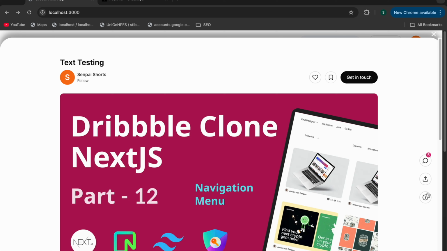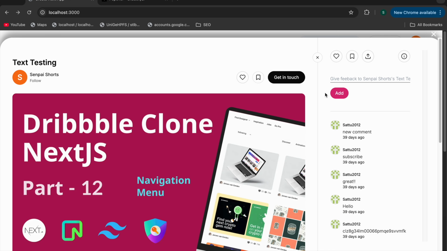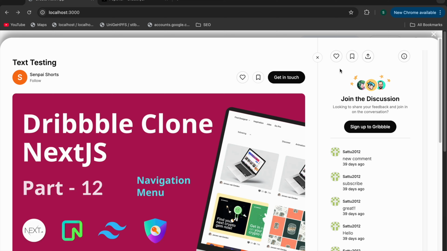And after that, I'm actually going to leave this button because this does not make this project any better. This is just an extra feature that Dribbble provides for the content creator, or maybe to others, so that they can see how many views, how many likes and other stuff this shot has got. But I don't think you're going to learn anything extra if I add this functionality over here. So I'm going to leave this to you guys, and now we are going to move forward to these two buttons. Okay, and now let's make these two buttons functional as well.